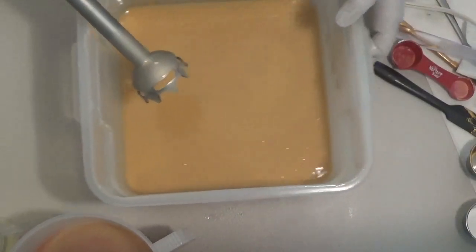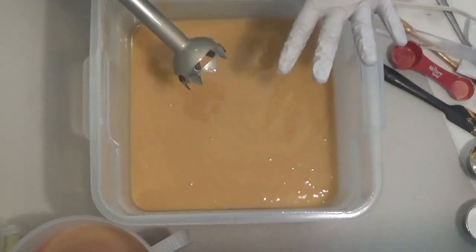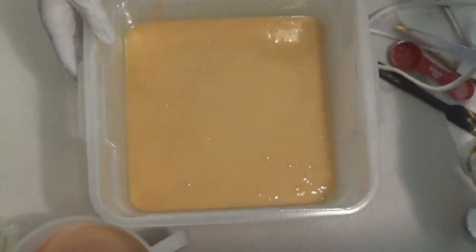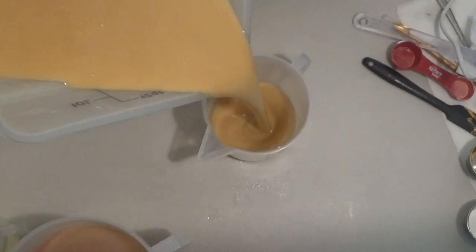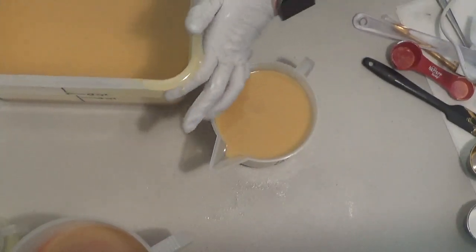I'm thinking, because we're going to do a layer on the bottom, and then we were going to swirl some gold with the pink, I'm going to separate some of this off. And we'll use that to swirl with the pink.